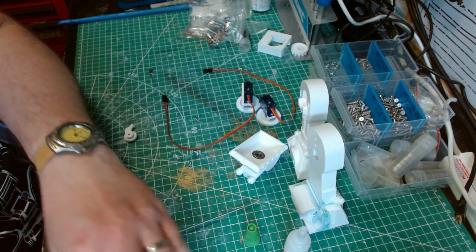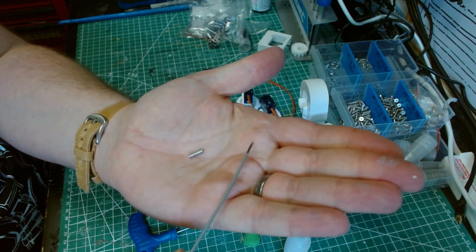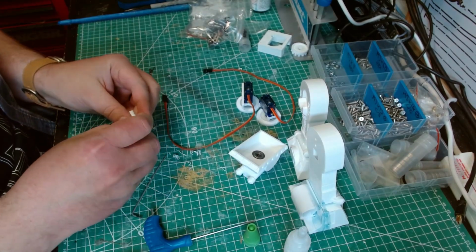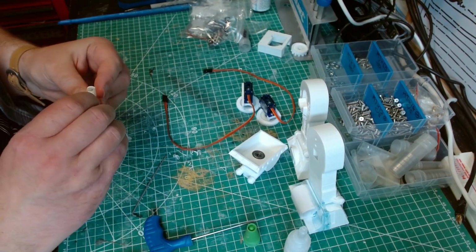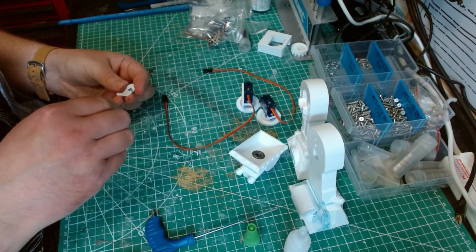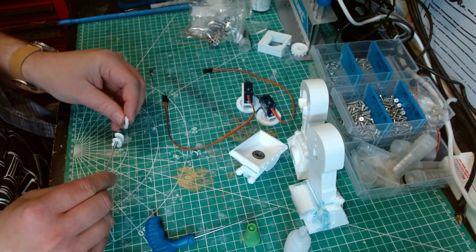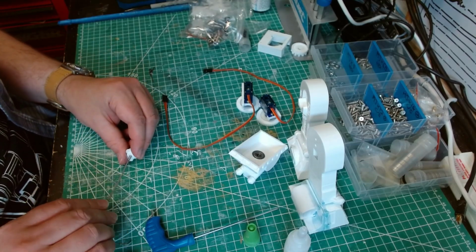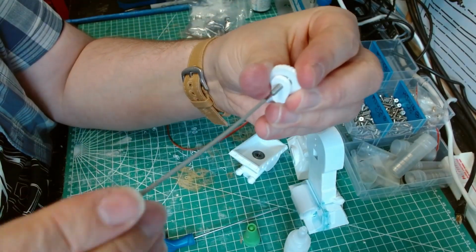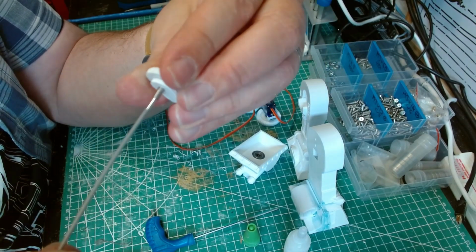Just get mixed up. So you take your grub screw and we're gonna thread it through here. Essentially, we're going to use the grub screw to create an ankle. So we're just going to start it off by getting it in through the first bit of the ankle. Then we're going to drop the foot in. And then just screw it through, so it goes through the centre of the bearing.